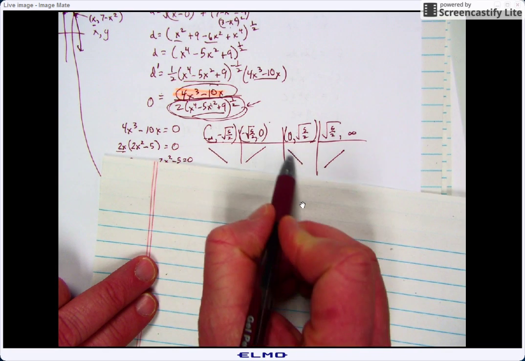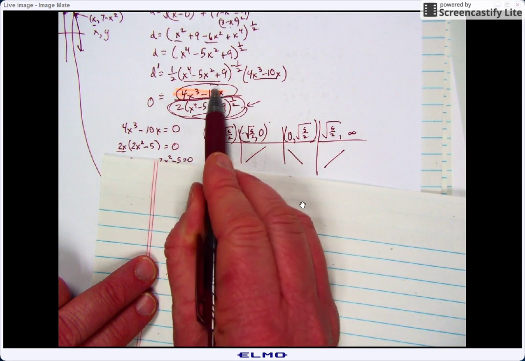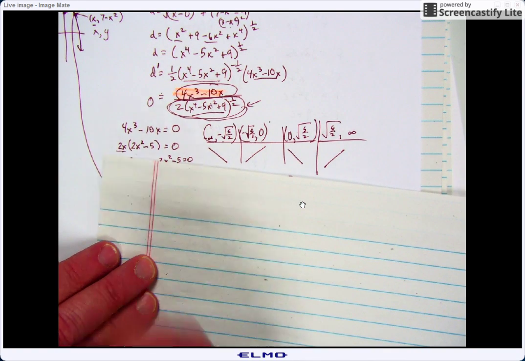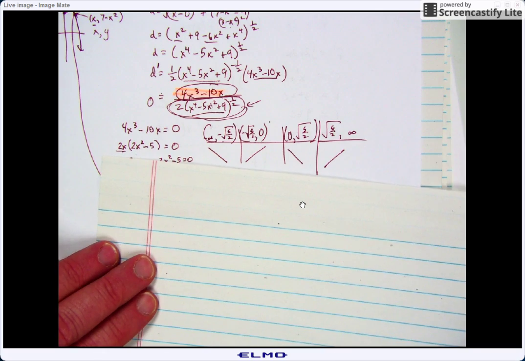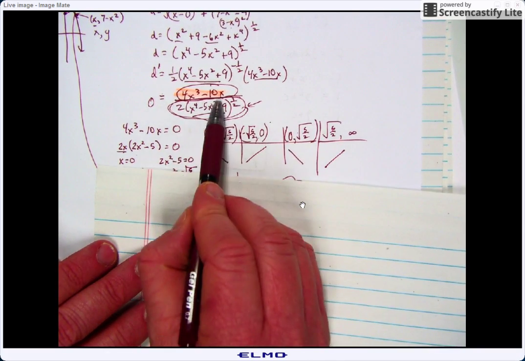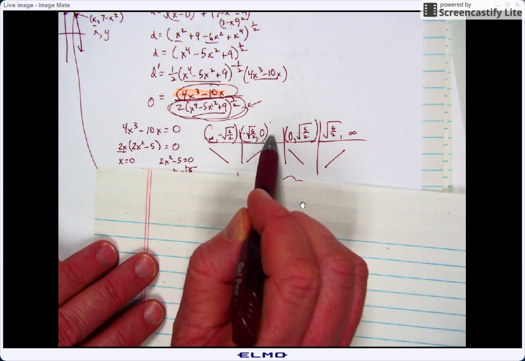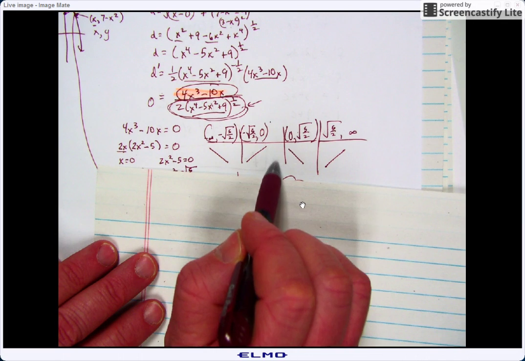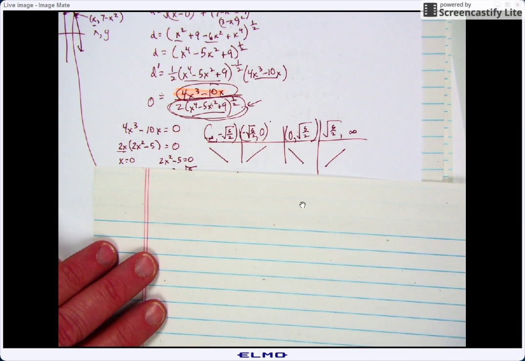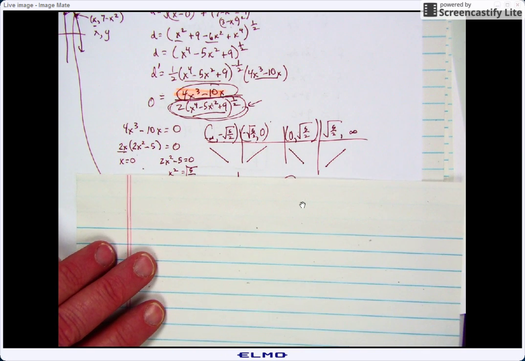I think I used negative 1. If you use 1 here, that gives you a negative: 4 minus 10 is negative. So you always have to test for maxes and mins. The thing that happens that's weird is at 0, you get 0 up here, and so it's a maximum, but it's kind of a strange maximum because really there's not a maximum if you keep going on forever. Okay, so we keep working our way down.